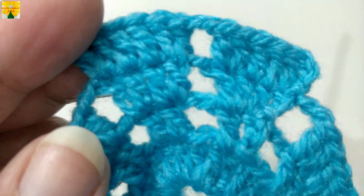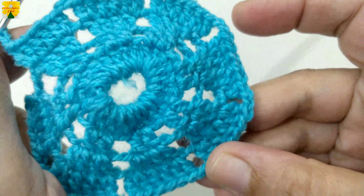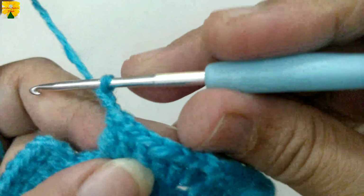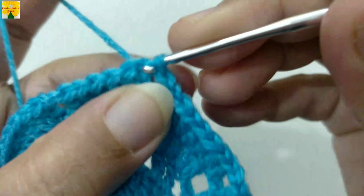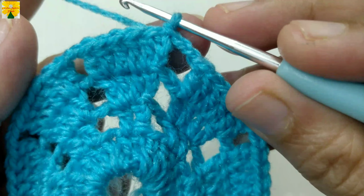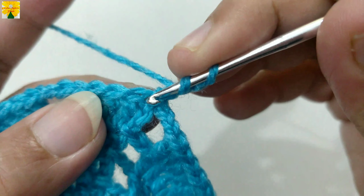So complete the round following the same pattern, and we will meet again when this round would be complete. When this round is complete, we have to make chain 2. Now we have to join the stitches on the top of the 4th stitch with slip stitch. On the top of the 4th stitch, chain 3, which counts as a double crochet.